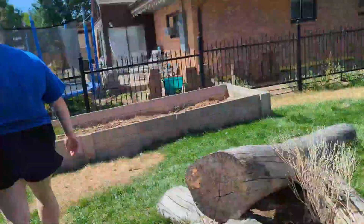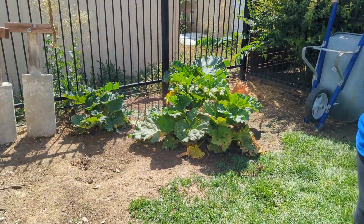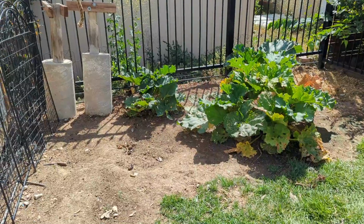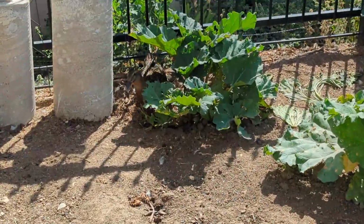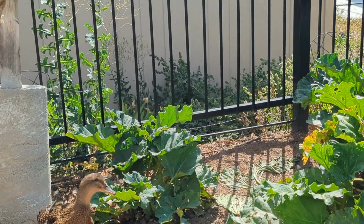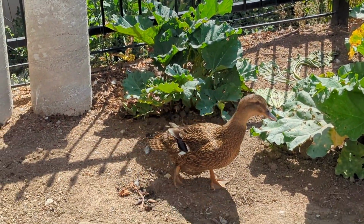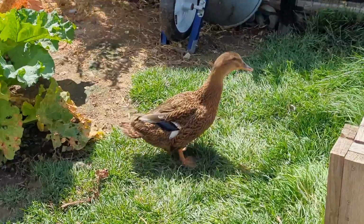Yeah, so over here next to the chicken coop is our rhubarb. You'll actually see Daffodil. She's all broody and she's been hanging out in the rhubarb. So she tries to lay her eggs there. Sorry, sweetie, but we are going to bother this area. She laid an egg. Thank you. I'll use that for making the cakes. Oh, I hope I have enough eggs. Should be fine. We'll find out. Thank you. I will be using that.